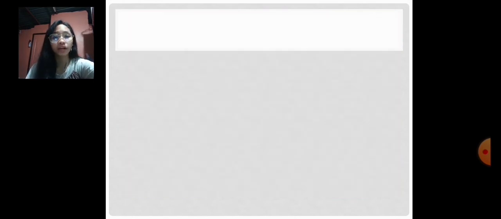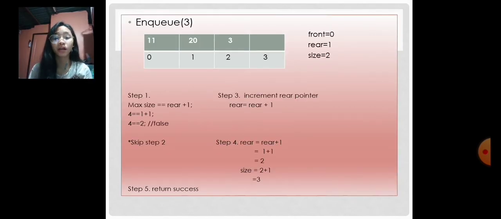So the next operation, enqueue. First, we check if the queue is full. By doing that, we use max size equals rear plus 1. Max size is 4 and rear is 1, so 1 plus 1 equals 2.